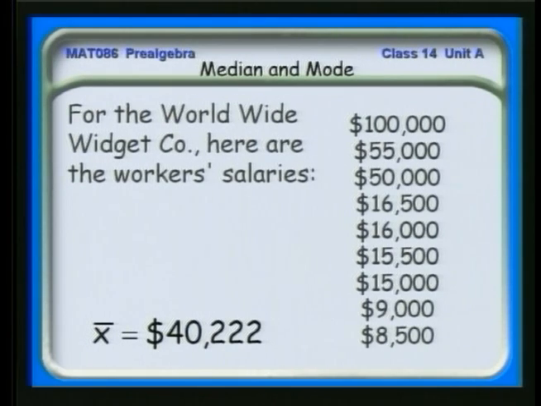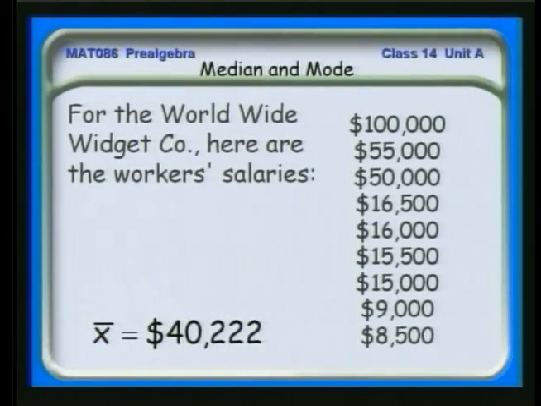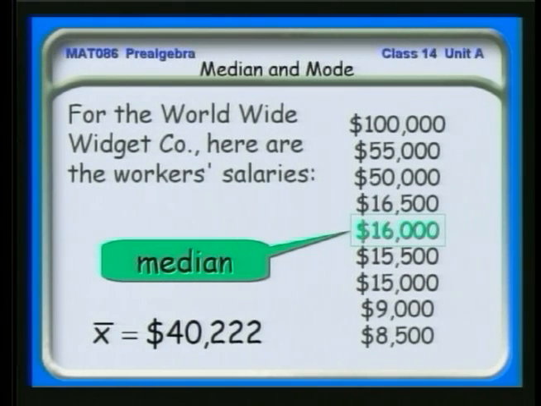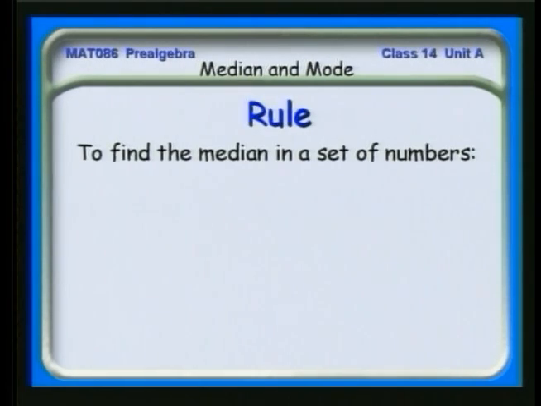There are some people in that who make very high salaries, and that doesn't reflect where you are in the total range of salaries, because that $100,000 salary a manager might make, the $55,000 salary an engineer might make, doesn't represent what the worker gets. What we really want is what's the middle thing, halfway between the most and the least. If we find that, that number is called the median. Here are some other examples.